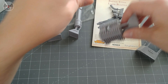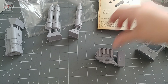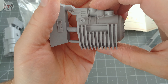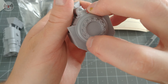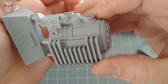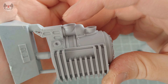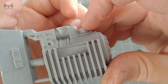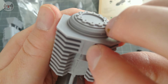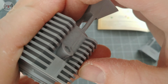We have this - part number two: Capacitor. I assume it's a size capacitor. This is where the charge for the weapon would be stored. We have very crisp cog work at the back and nice bit of plumbing there - really sharp. A little bit of cleaning required there, a little bit of filling required - nothing too serious.